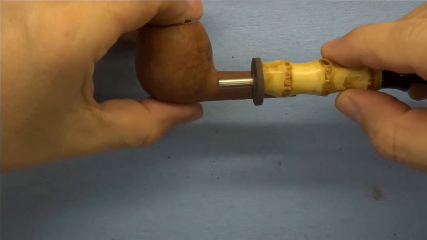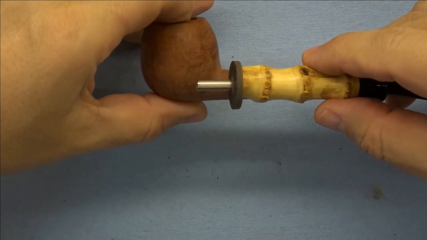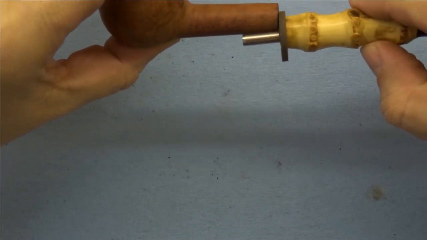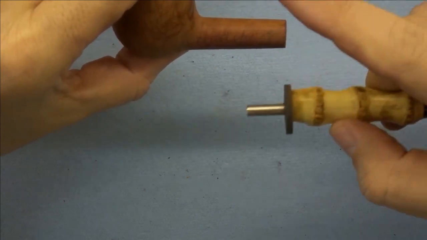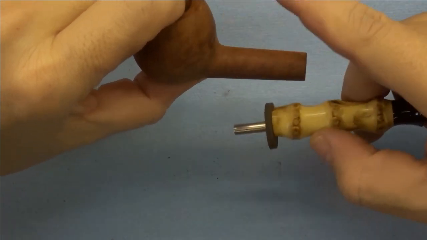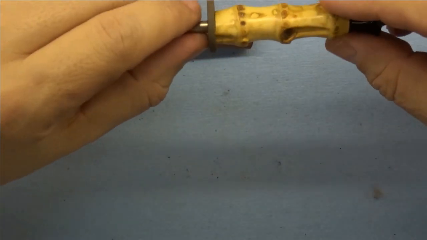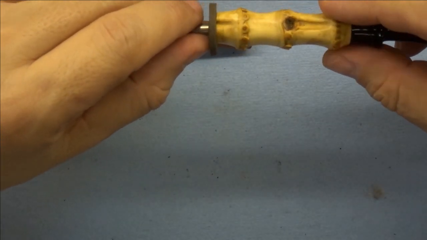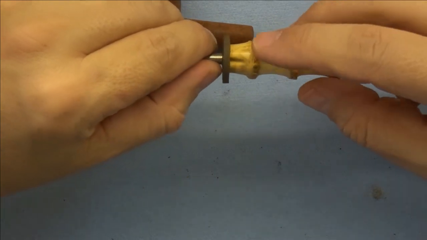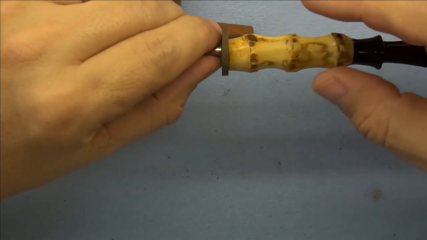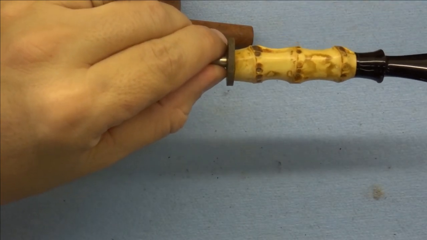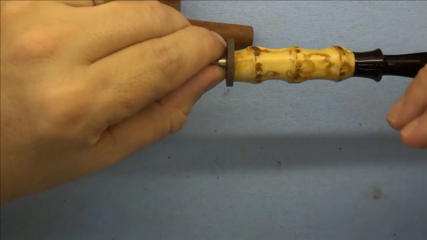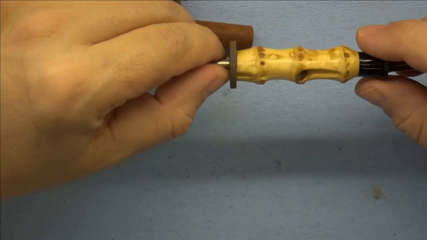Obviously, I need to work on this in terms of cutting it and drilling it, and once this is attached, it'll be relatively simple to fit the ebonite to the briar, because I can sand the briar. The problem with the bamboo is that you really can't sand it. In fact, any scratches on this are going to be a big problem, because bamboo has an enamel on it, a natural enamel, and when that is scratched, you can't sand it out because you just sand away the enamel.